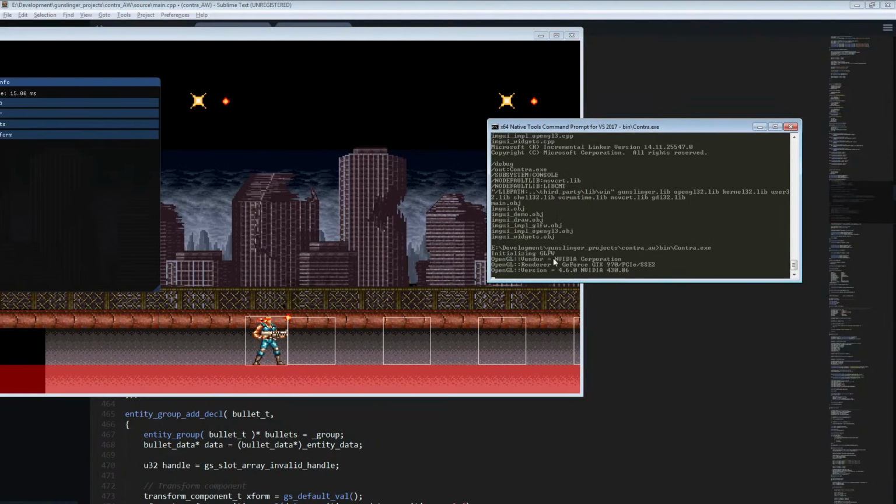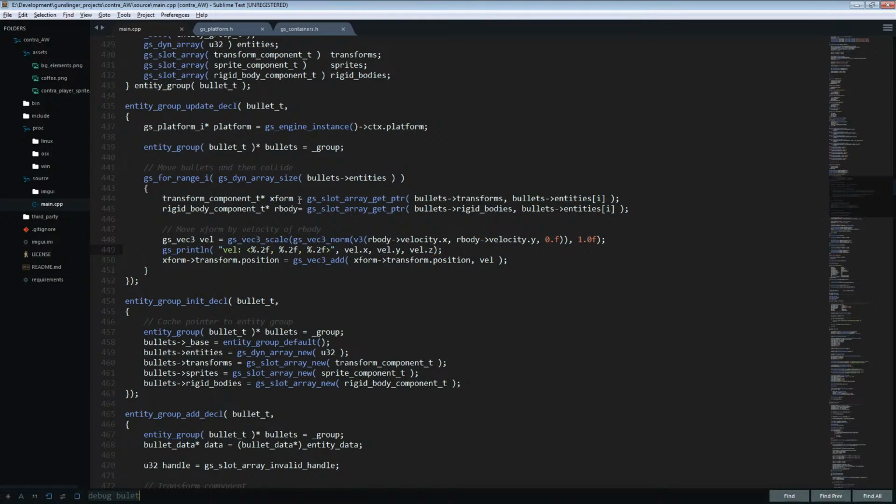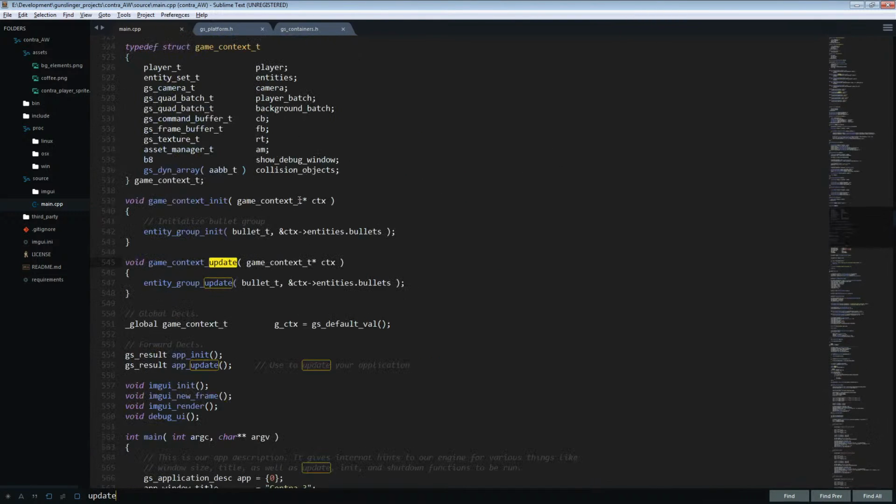What's going on here? Why is this not getting hit? I'm updating.